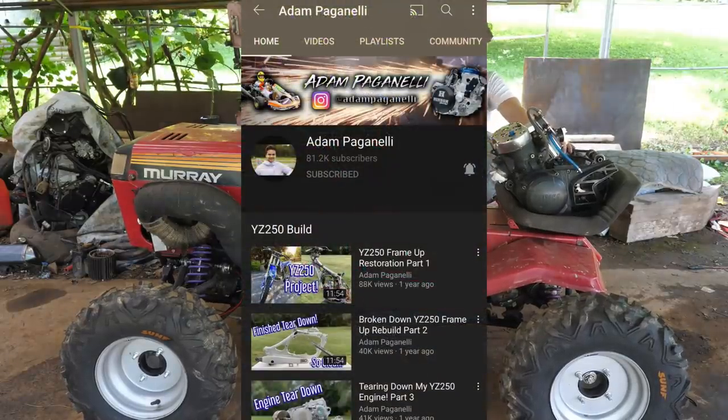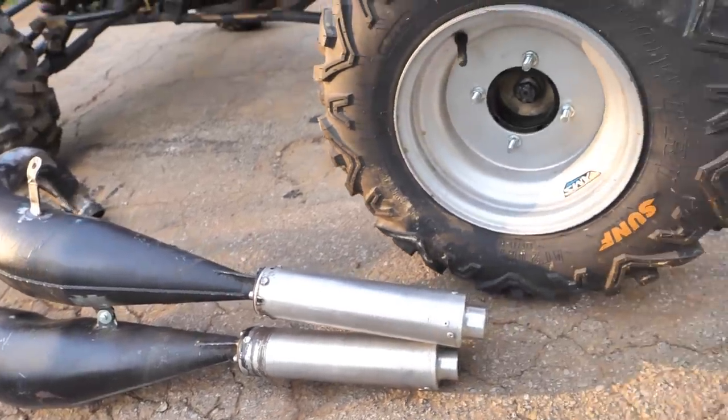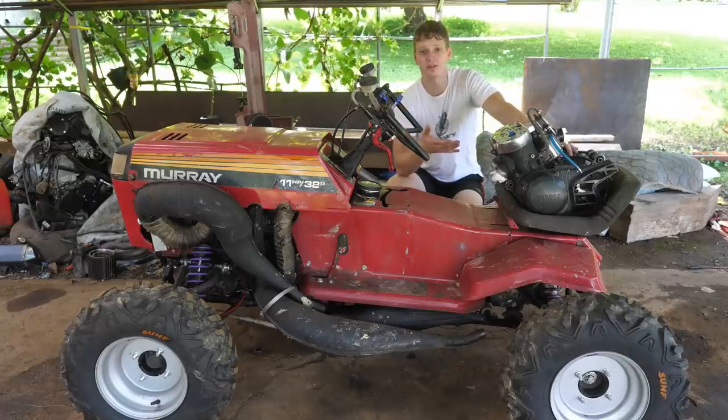Guys, I tell you what, this Banshee engine was not cheap. Adam Paganelli hooked me up with this engine. He included a set of drag pipes, carburetors, and all the wiring for $2,000. Just the engine by itself on eBay is going for $3,000 or $4,000.